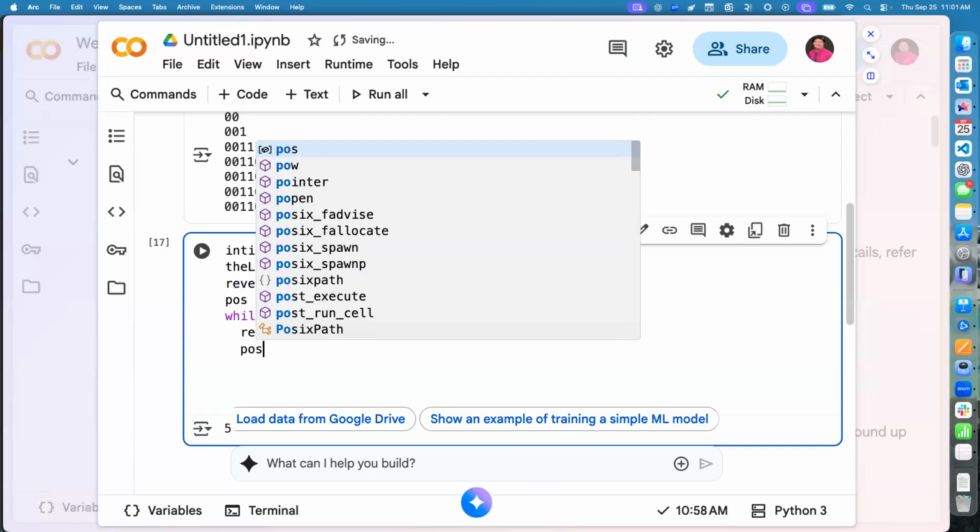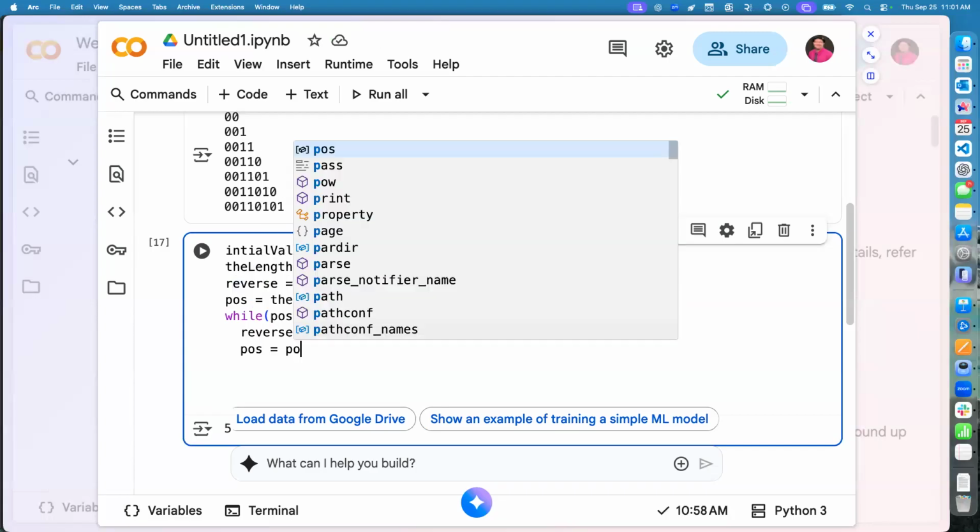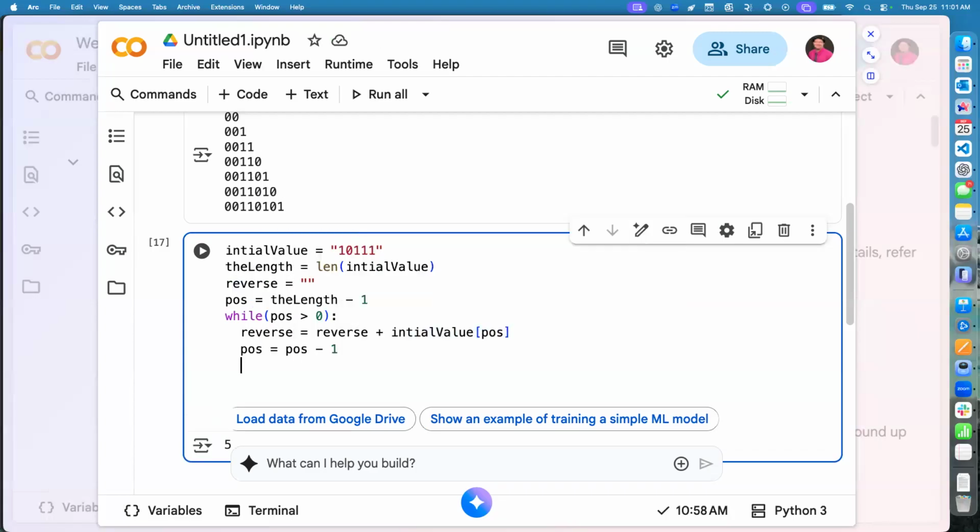And then we're going to say pause is equal to pause minus 1. We want pause to work its way towards the beginning of the string. So in this case here, it's going to start off at 4, then 3, then 2, then 1, and finally we want to actually process bucket 0 before we get out of Dodge. The way we have it right now, we're not going to quite process it. You're going to see why.